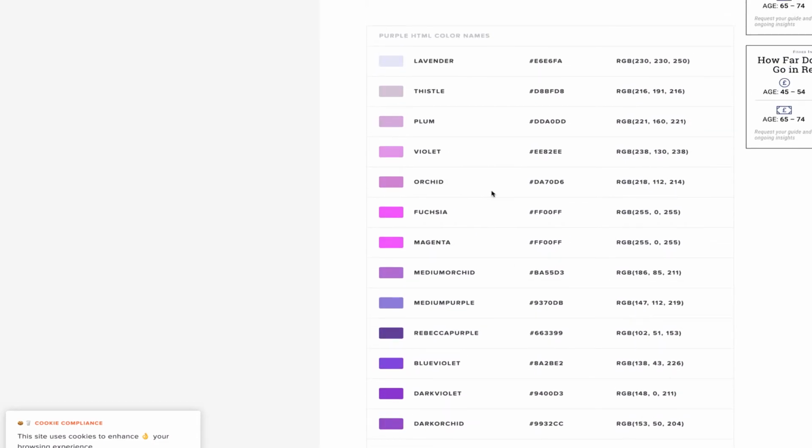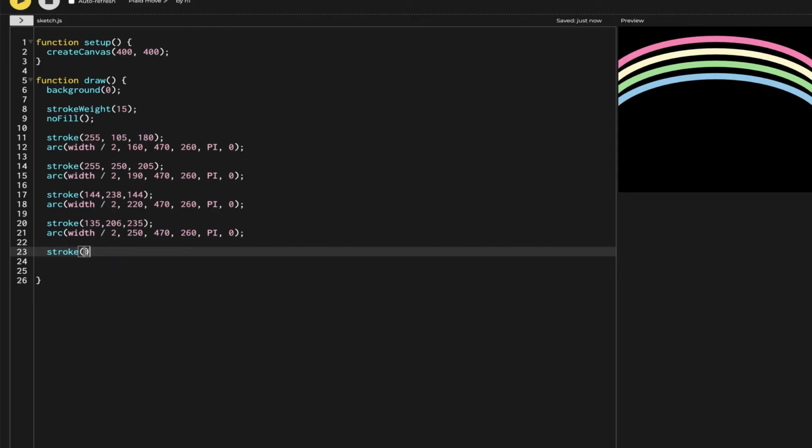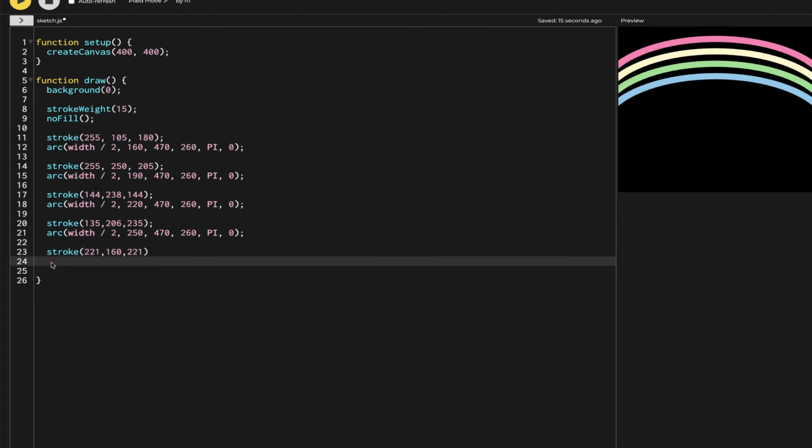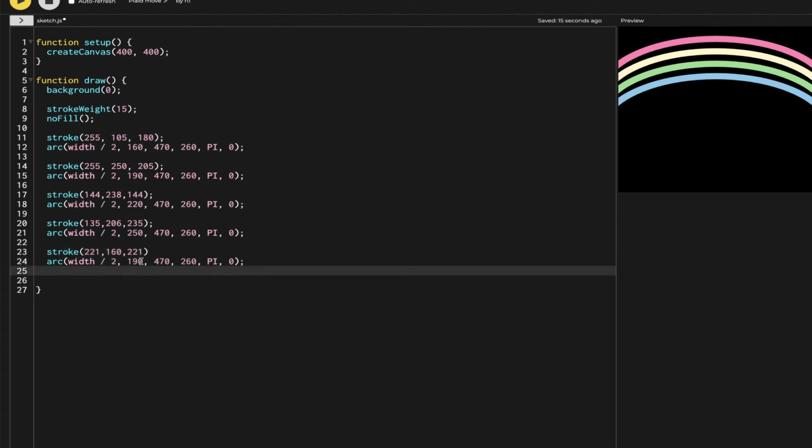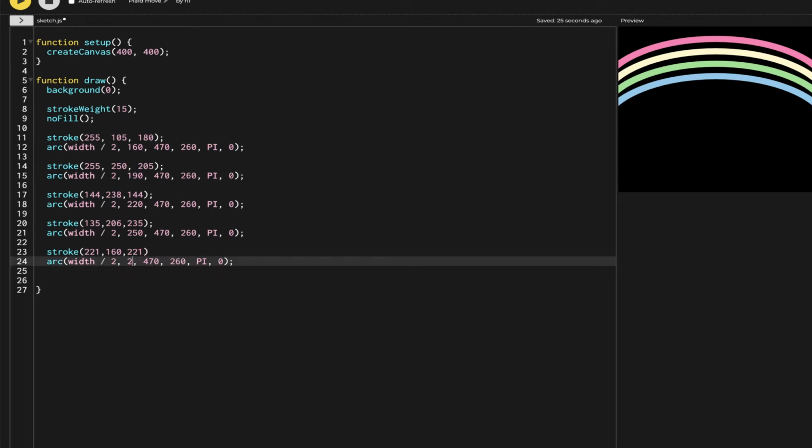Okay, let's go for plum color, which is 221, 160 and 221. And then we again paste it and add 30 more to 250, which will make it 280. And then we run again.